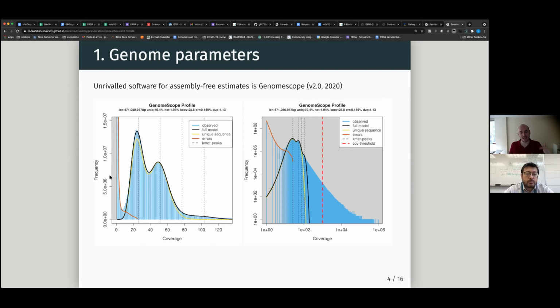Whatever is high frequency and low coverage is the result of sequencing errors. Imagine that you have generated your reads, millions of reads, and we know that Illumina and HiFi all make sequencing errors. These sequencing errors are almost random, so they are not seen many, many times.